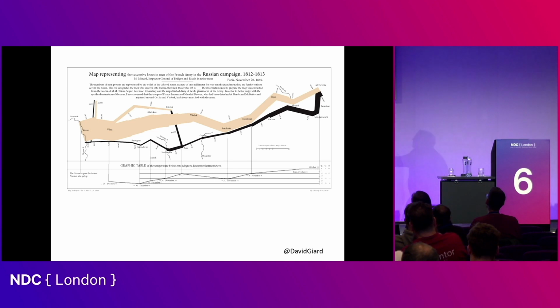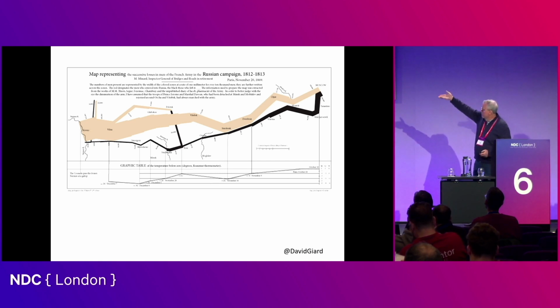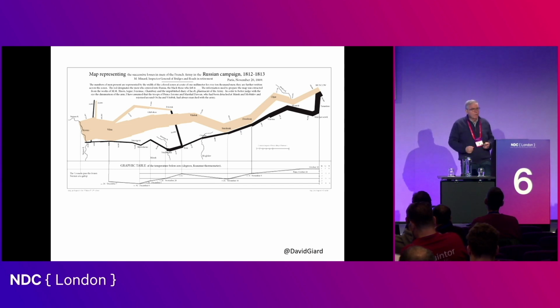And you can see down at the bottom here, the very bottom line is the temperature during his retreat. And you can see the dates here. It started out at -9 degrees, -21 degrees. It doesn't say whether it's Fahrenheit or Celsius, but it doesn't matter. It was dangerously cold, and that's what destroyed his men on the way back. So on the retreat, the winter was the huge factor. On the way there, the scorched earth policy of the Russians was a huge factor.